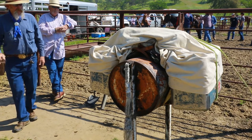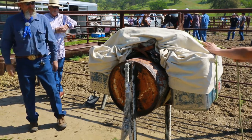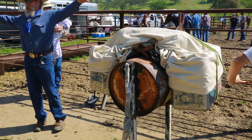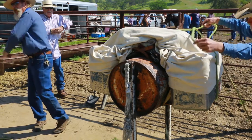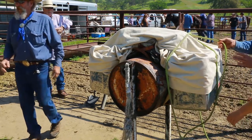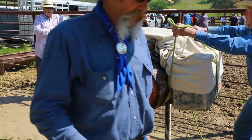We were packing deer season. Four guys come in, brand new chaps, brand new hats. Had a colt tied with 10-foot of lead rope to the two-horse trailer. They were quiet, had the load up there. Guy walked up with a tarp. They had a three-piece pack saddle. Chaps were ripped off of them. Yeah. We didn't laugh very hard.